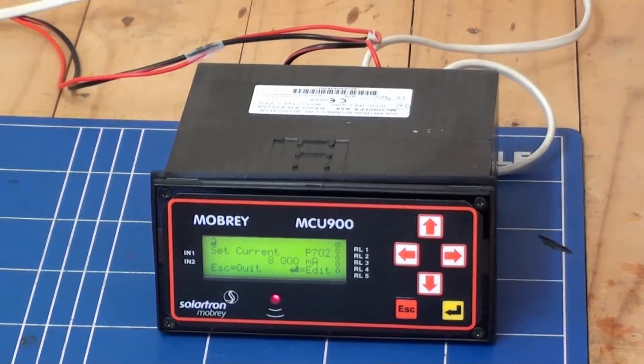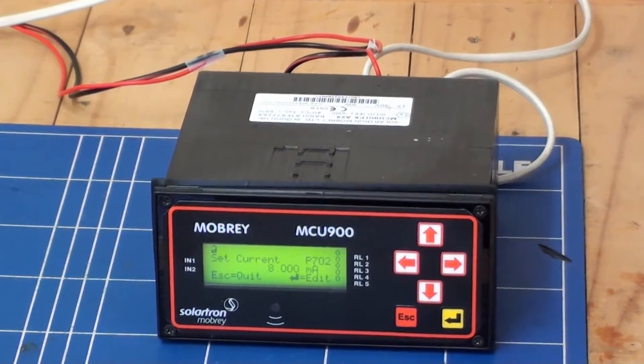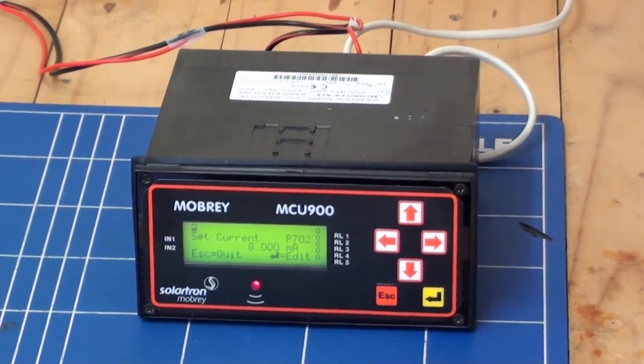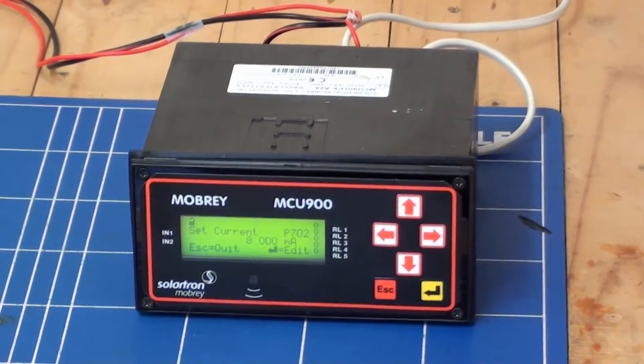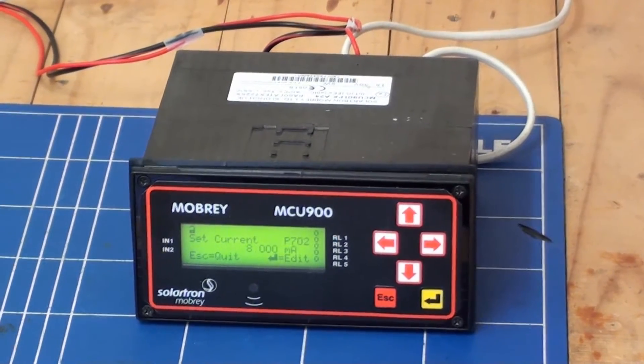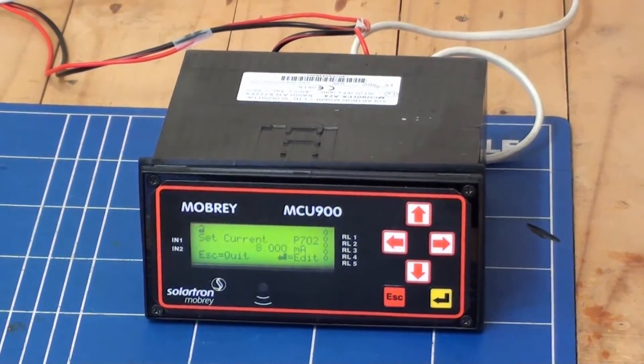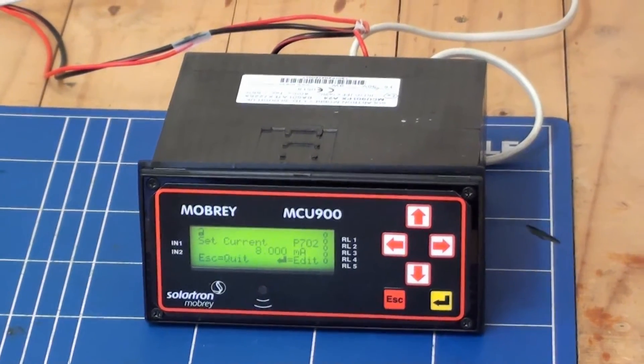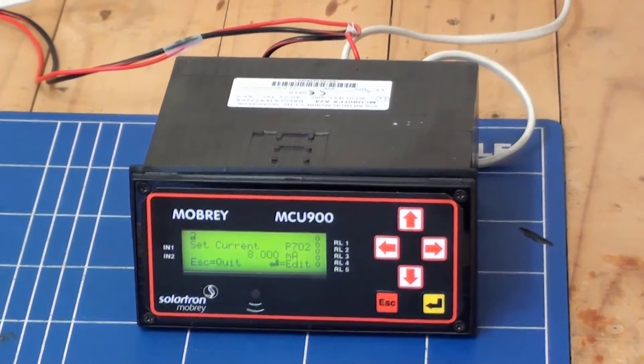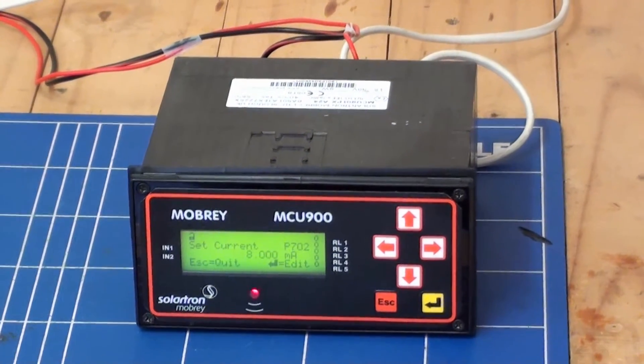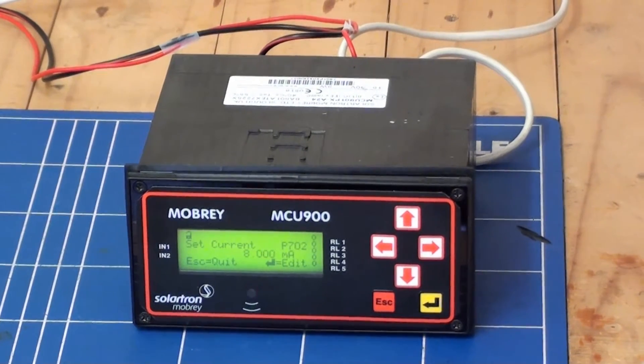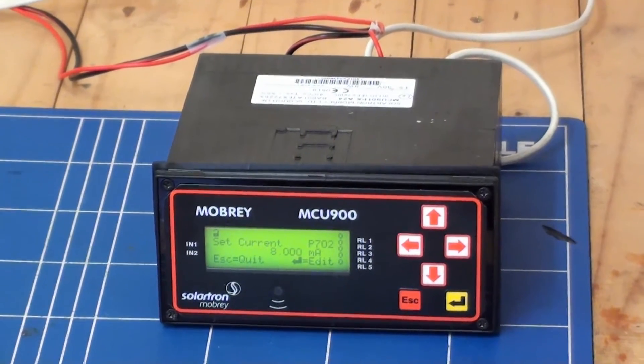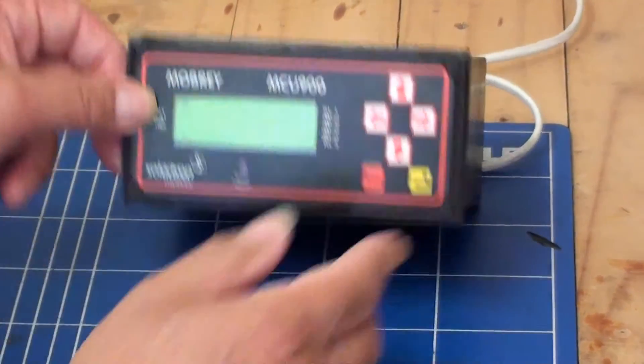The multimeter and the indicator here. The indicator is programmed and configured for an input signal of 4-20mA, and I've also programmed the range of the instrument as range low being 4 and range high being 20. The two display units, the multimeter and the indicator, should display whatever current I output from this control unit.